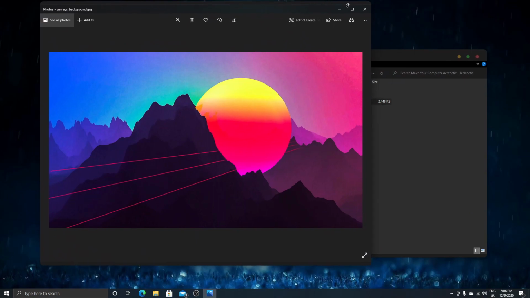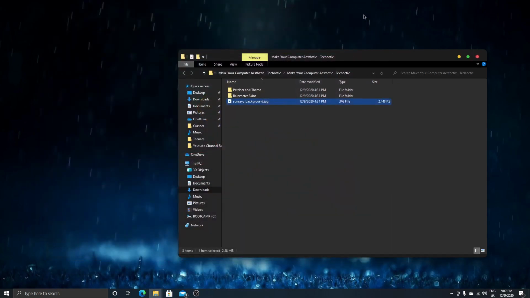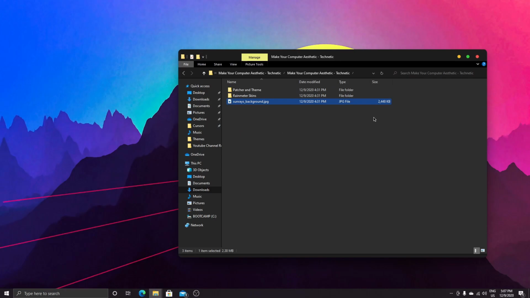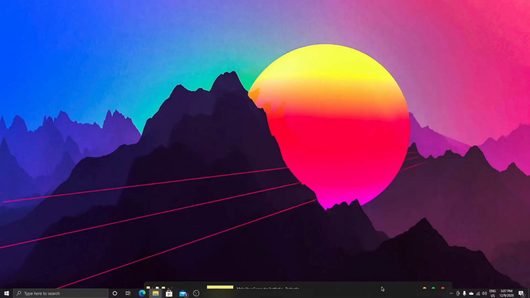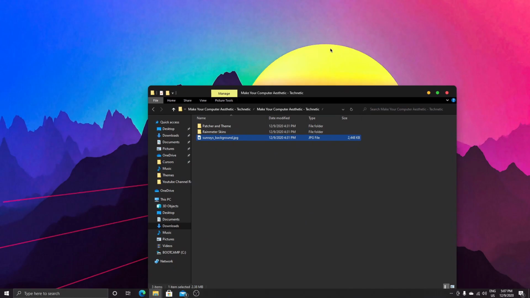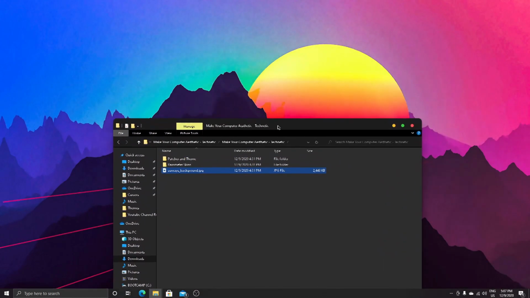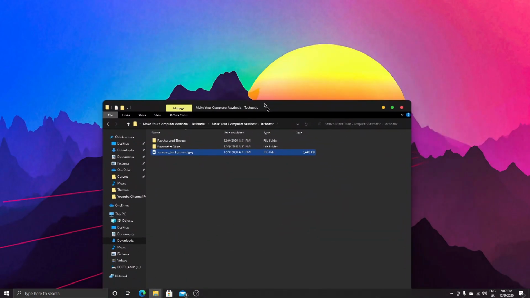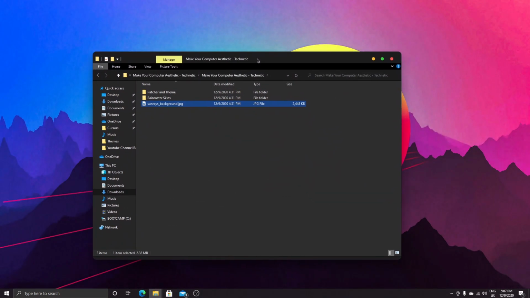But to apply it, since I don't have a licensed copy of Windows, just exit out, right click, and click on set as desktop background, and soon you can see it changes. On my display, you probably can't tell because of the OBS recording, but it looks really nice. So I guess this can be a cool thing to show off, but we're going to make it even better.